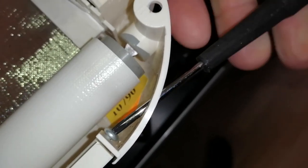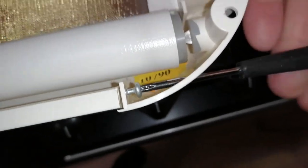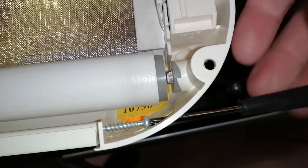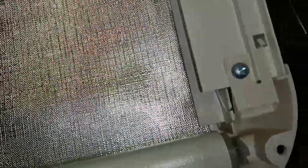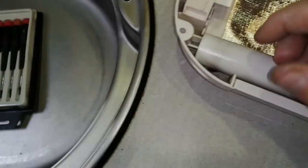I'm not actually trying to remove the whole window blind. I'm just trying to take one end of the roller out so I can see what's actually going on with it. As you saw, my one was very sticky, and it wouldn't come down. Yeah, the screw did go underneath, but don't worry. Off film, I did actually lift the window up and get it out, so I did recover it.